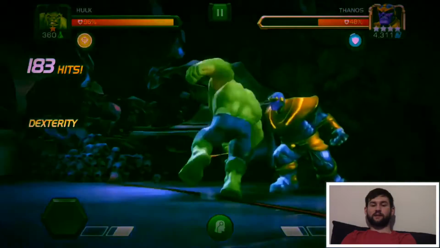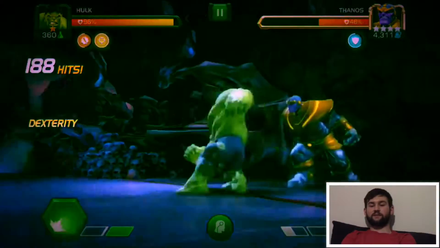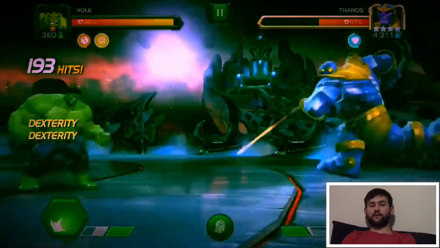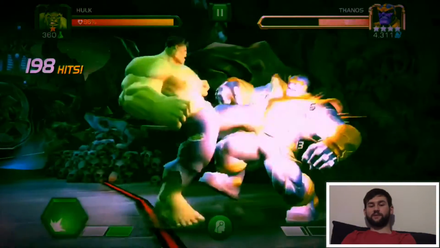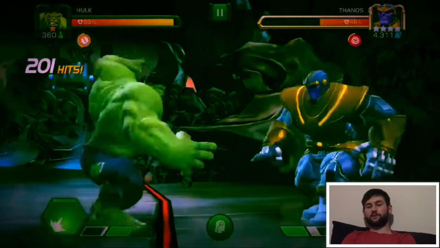And with Hulk's attacks, you get to see that he basically has a lot of Fury activations. As the Hulk, he has that ability, and the Fury helps to cut through his armor ups and do extra damage in general.